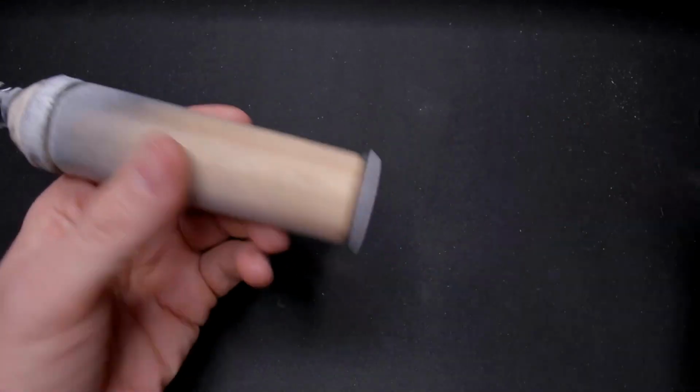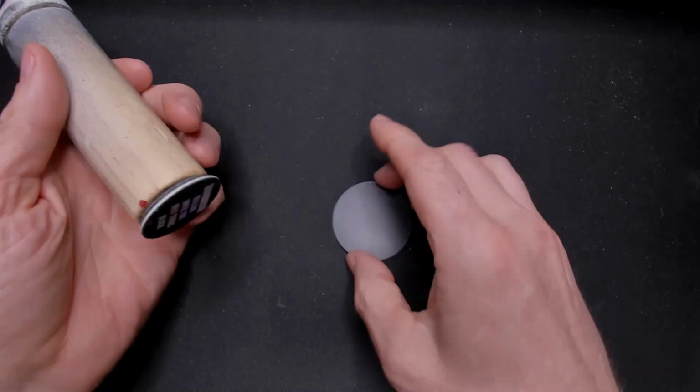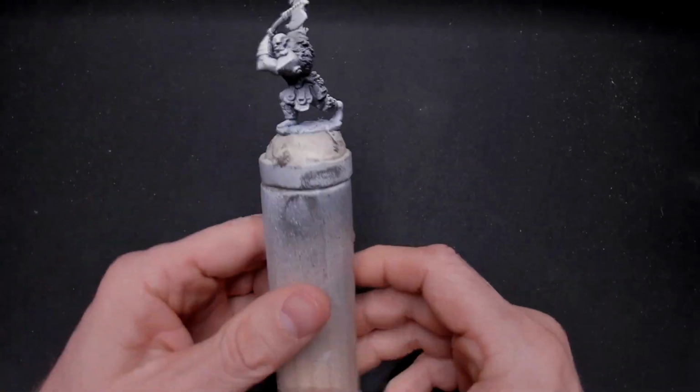I was thinking about doing a mini base, which wouldn't have been too terrible of an idea. It would have got me probably the same thing, but I don't just buy these willy-nilly, so I always just use the ones that come with the mini itself.